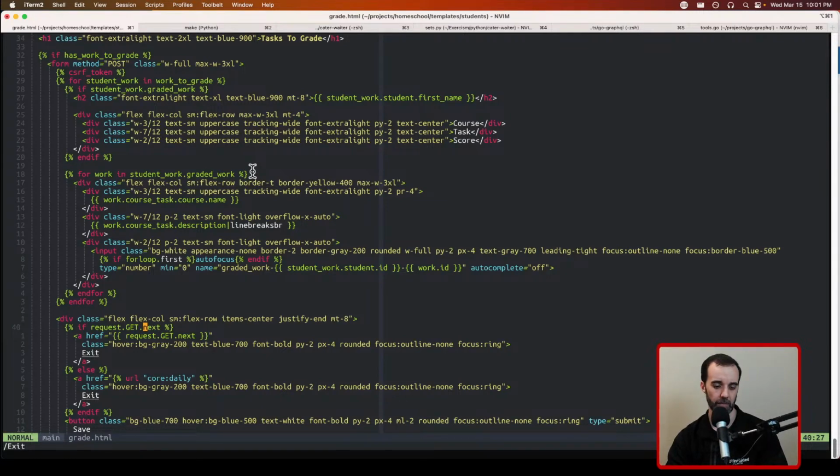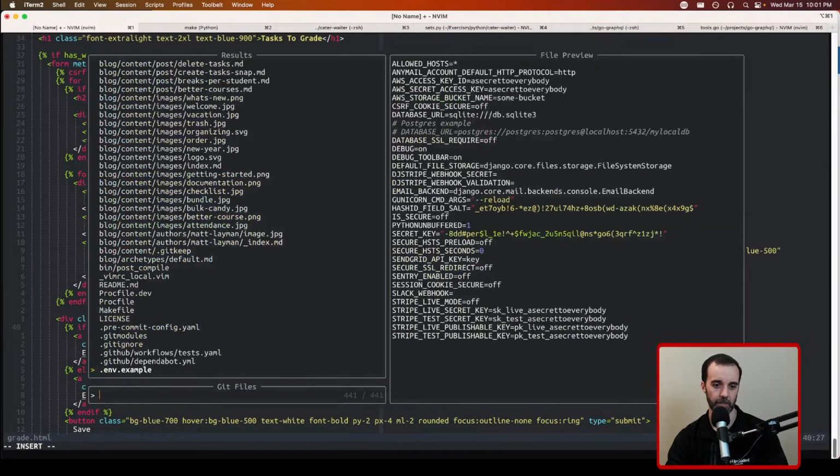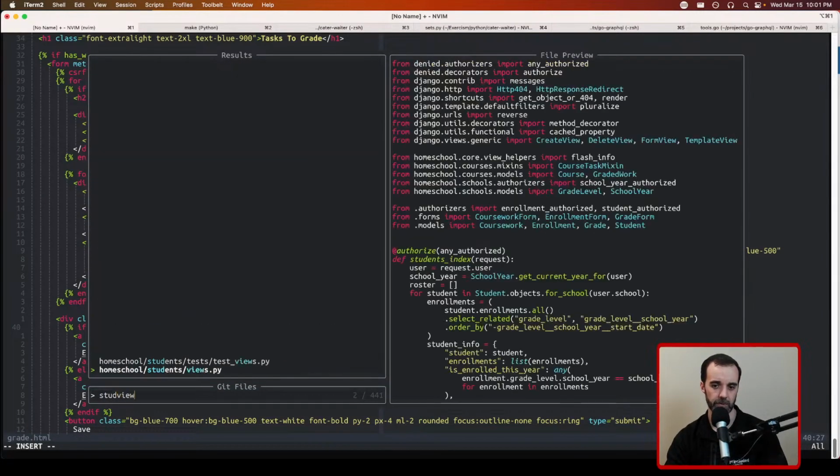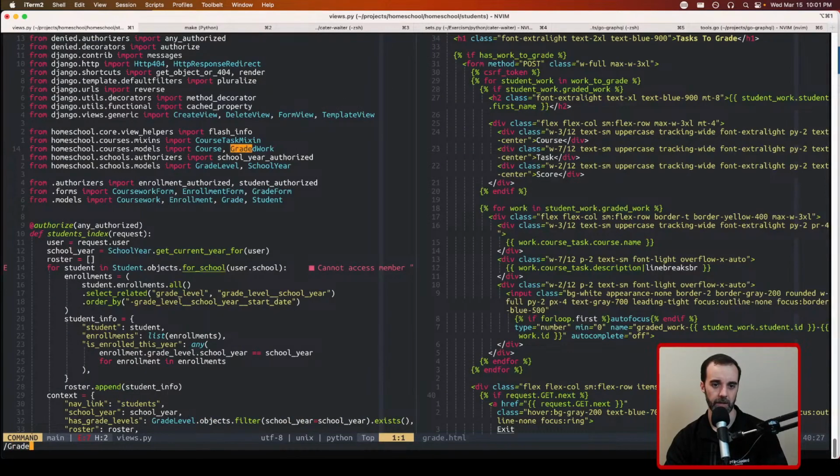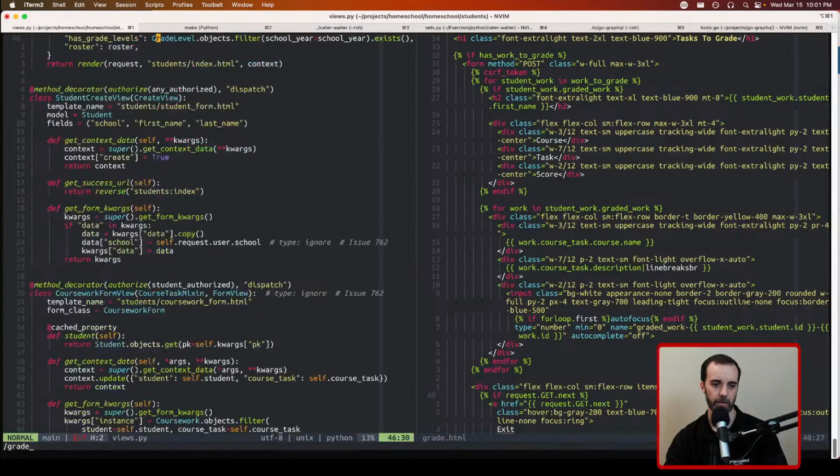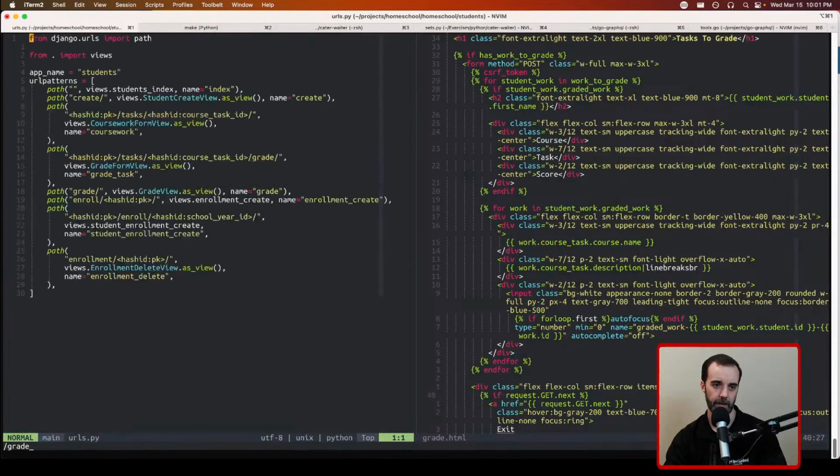We might need to bring up the view as well. So let's bring up students views. Go to the grade page. Grade? No, I don't know. What did I call it? Grade task. Is that the grade task? No, that's too.